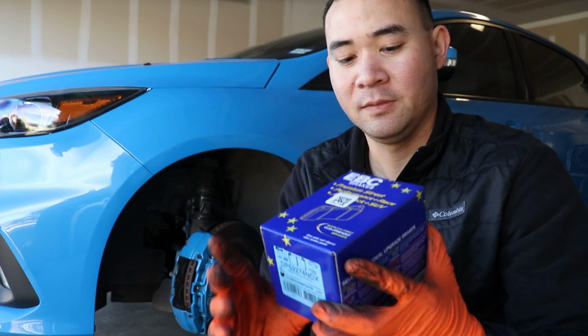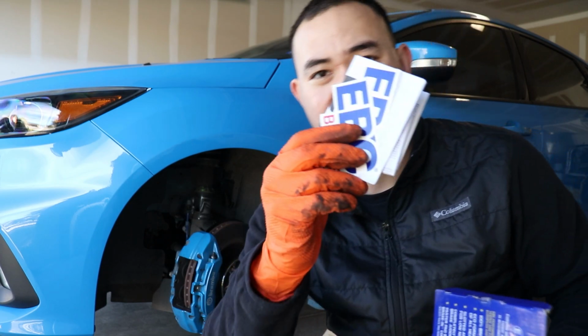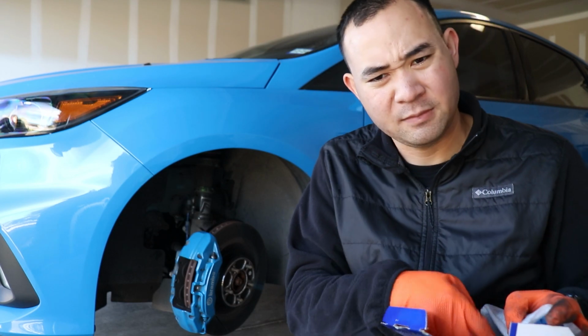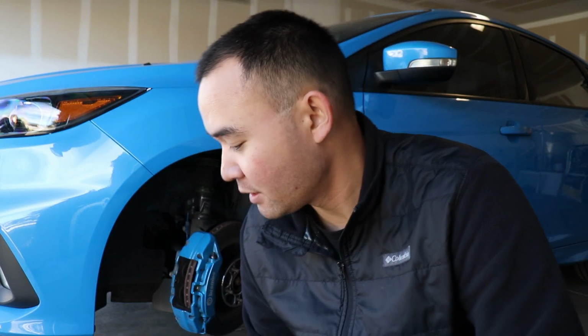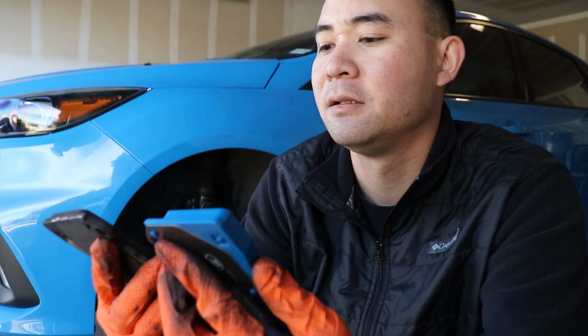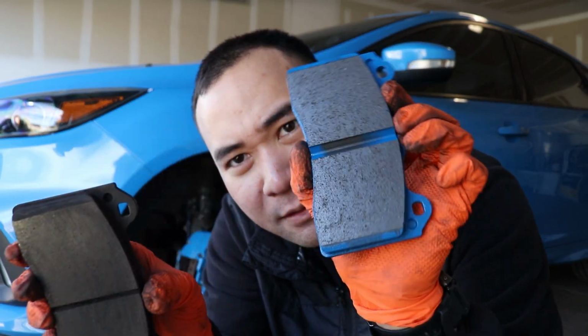But now, time for some EBCs. What I went with are stickers. I went with EBC Blue pads. That's what I went with. Okay, weird. Wow. So, in comparison, these are the old pads, new pads. It looks like it has a little bit more surface area, to be honest. Definitely does. But there's more grooves. There's a bigger groove between the Hawk 5.0 versus the EBC Blue.